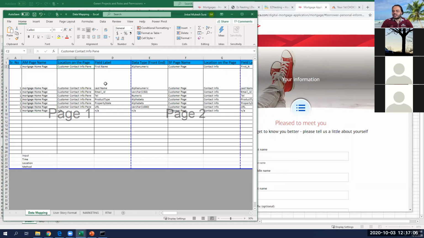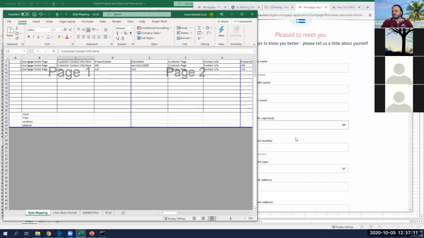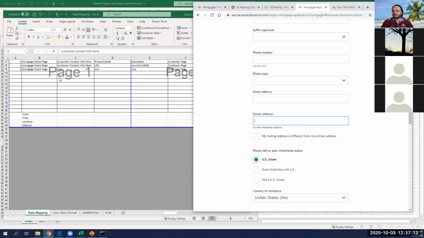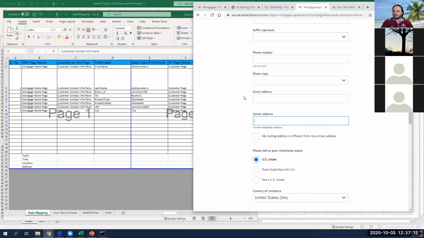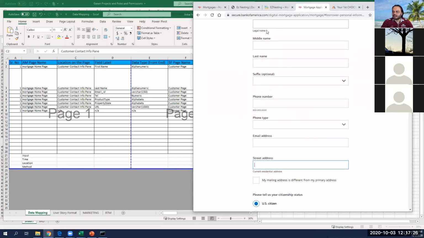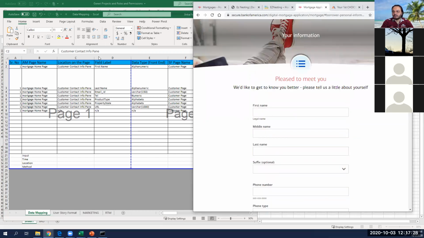Field label: first name, last name, email ID, telephone number, product type, product state, URL, all this information that we're asking here, right? All this information I will put here. These are the field labels. I will put the exact labels. There is no discrepancy here. It has to be exact. If A is capital here, it has to be capital. If there is space here, there has to be space here. I will have to call the exact label names here. What I see here, I will put it here.